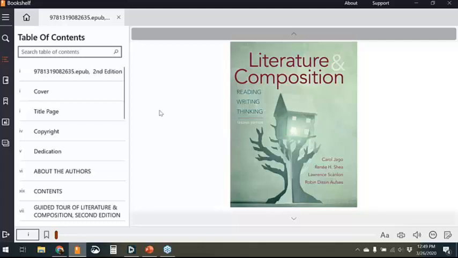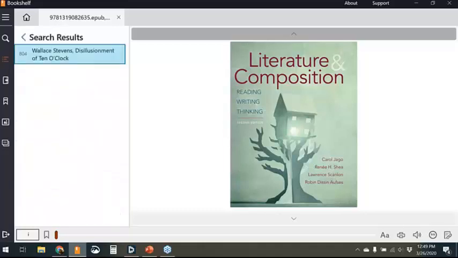This is the one that's fully downloaded. And I know we have support to show you how to do this, so if you are not sure how, make sure to reach out to us for access to that support. You've got your table of contents, and this is the kind of thing to show your students how to search for things.